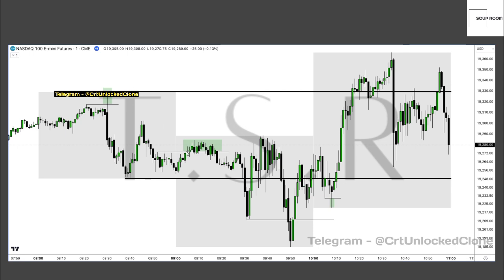Range low hit into a key level. And then, of course, if you want to catch the entry of the power of 3 of the actual 1 hour CRT here, your entry for manipulation would have occurred down here. Close above this candle, change in state of delivery, breaking through this high right here, entry long.